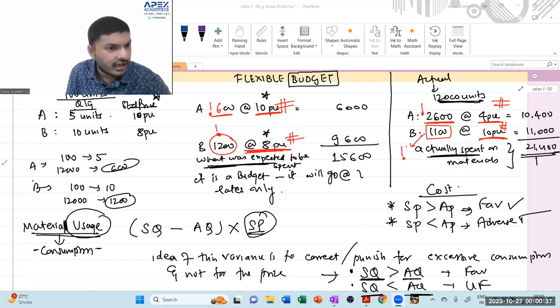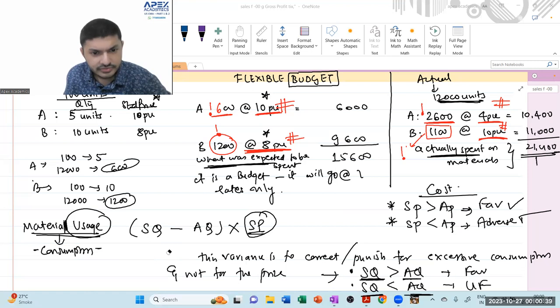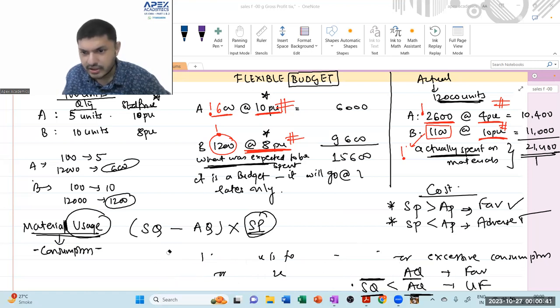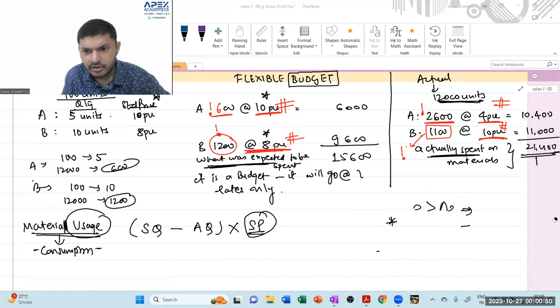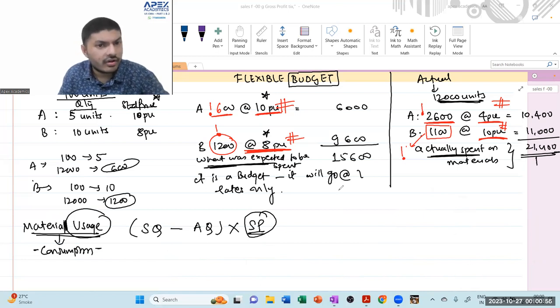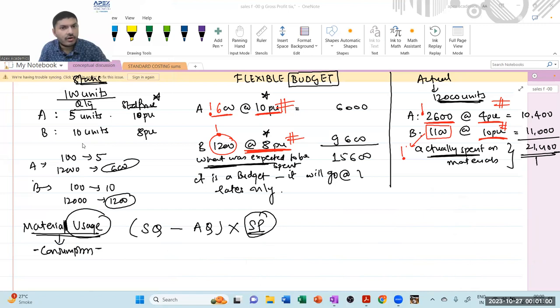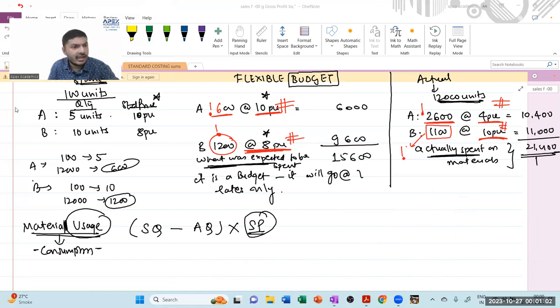Now I am jogging ahead. Now let's do the calculation for this right here. So we don't need this now because now we have gotten a hang of it. So what are we talking about? We are talking about the consumption of two items, material A and material B. So let's get to it.